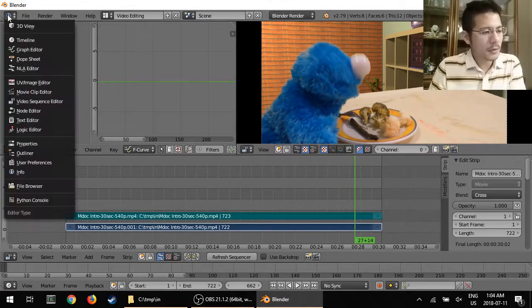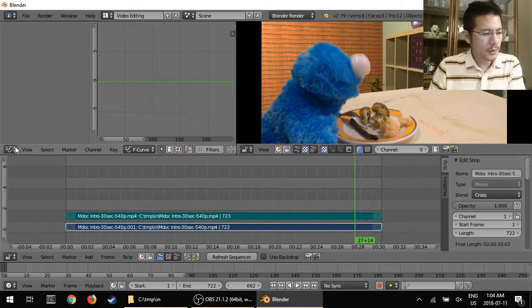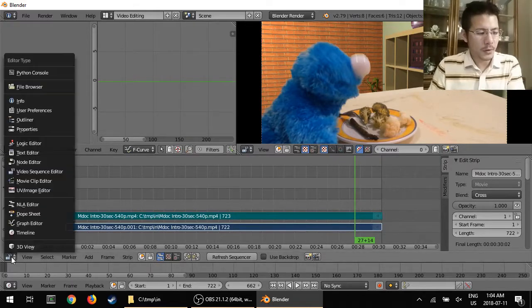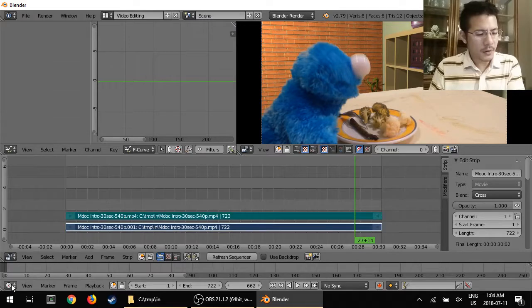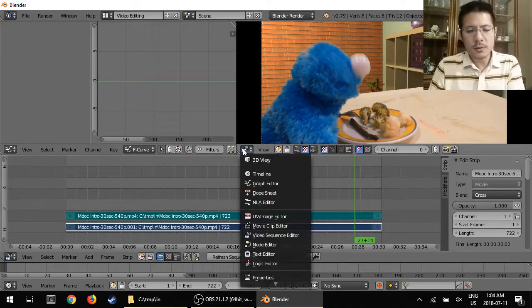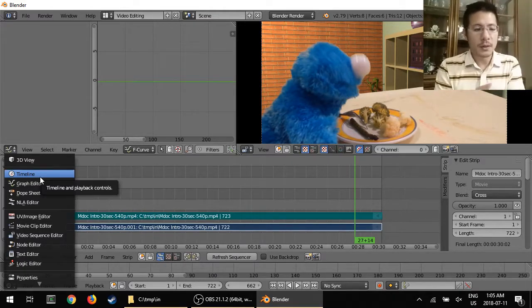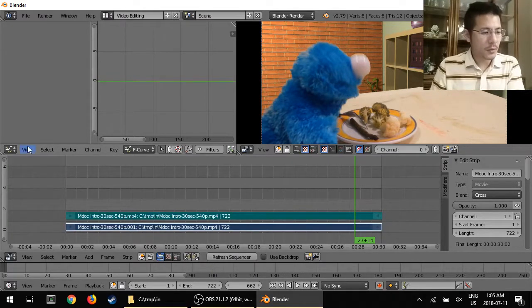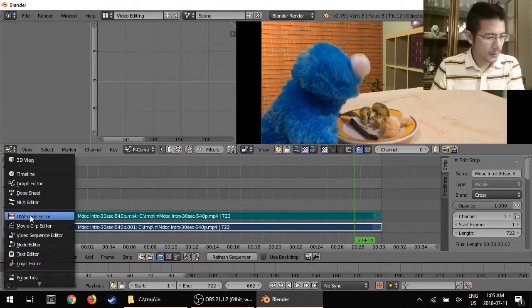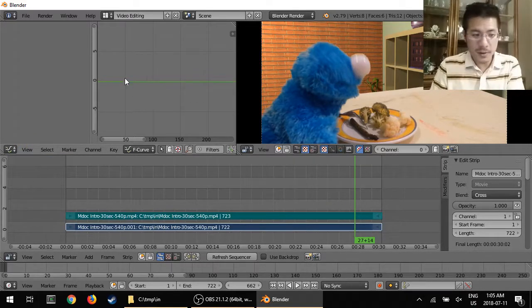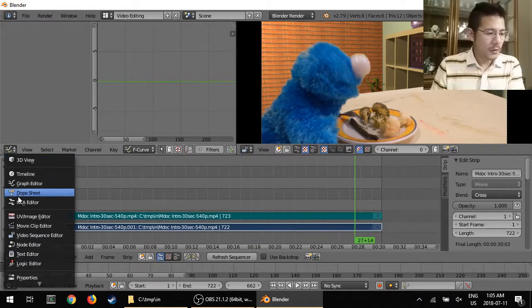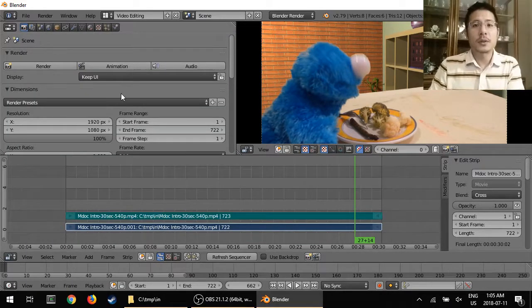Now, if you look here, all around the interface, you see these buttons with the up and down arrows. And when you click on any of them, they show more or less the same thing. And this is basically how you can change what you're seeing on the screen. So right now, this is the graph editor. So you can see if I find graph editor and click on that, nothing changes. If I go to this menu and I choose properties, now all of a sudden it's showing something completely different.